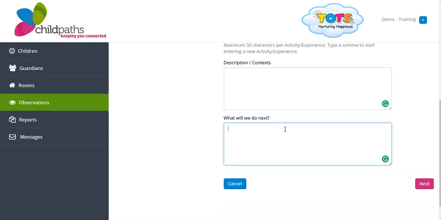What we do next is the same as how do we follow on. So again, you'll be probably very familiar with that. So again, type in or talk in. And it's only a matter of getting used to this. You need to do a few test ones and dummy ones to, I suppose, get over that barrier of actually talking into a tablet. Click on next step.